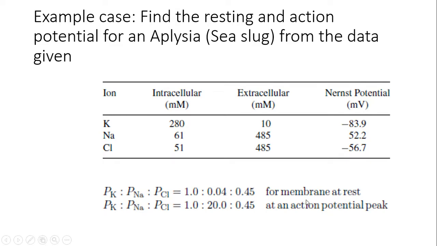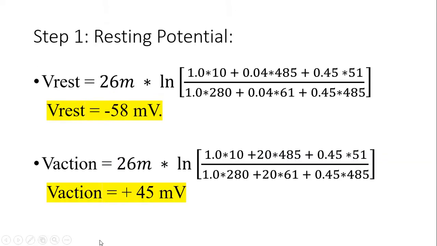You can see that between resting and action potential, the values of PK and PCl are the same, but the major difference is for sodium. This is just a case for the sake of problem solving. In actual scenarios, the situation may be different and the values probably different. So let us try to find the values here.